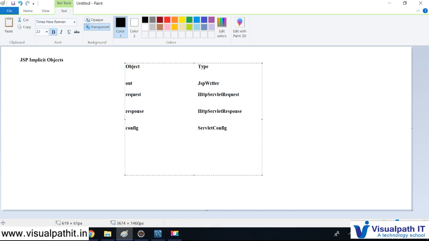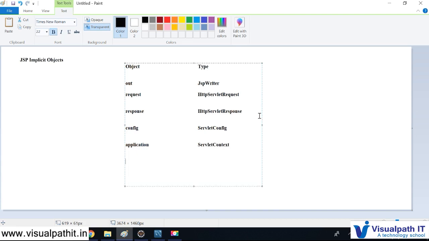The next one will be application. Application is the scope used for accessing the application-related data. If you declare one variable and want to access it in the whole application, in all the JSP pages and all the servlet pages, that's called application, which is about ServletContext.